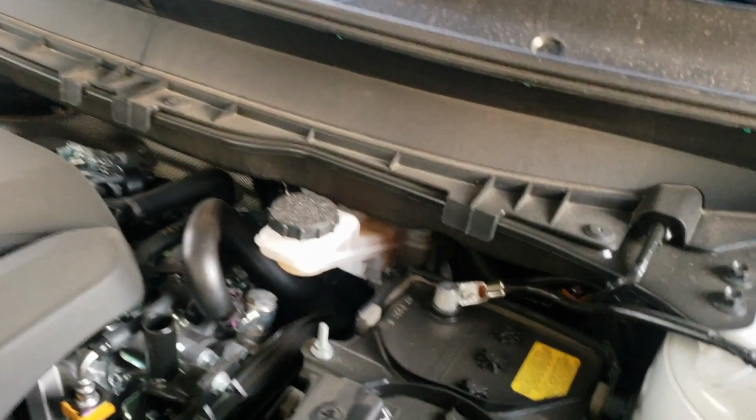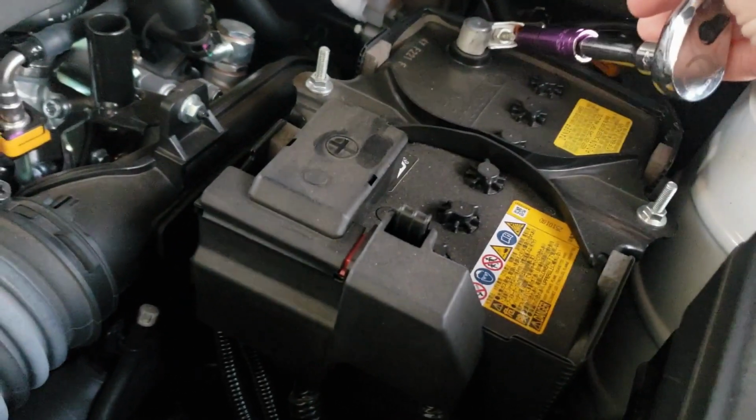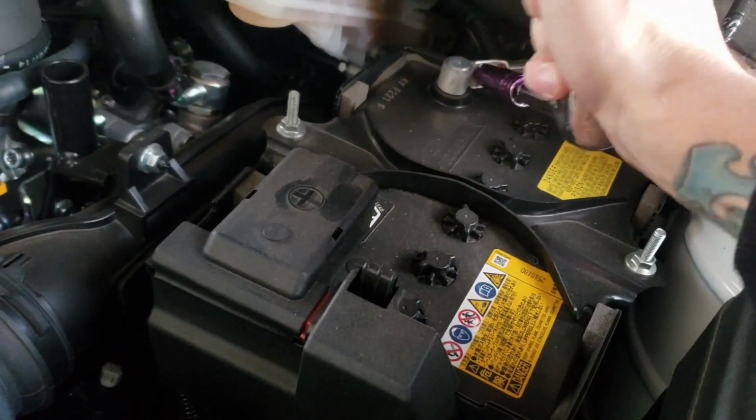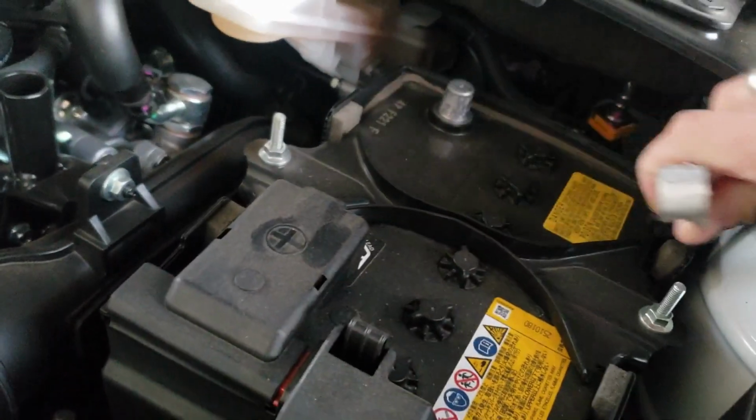You're basically just going to unhook the negative battery terminal right here. So it's a 10 millimeter. Just grab a socket, loosen it up, pop this baby loose like so.